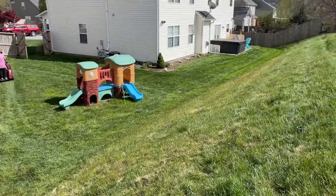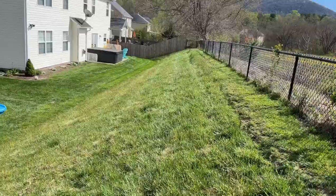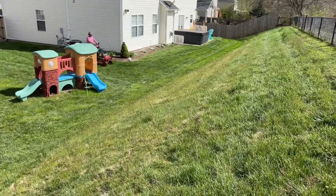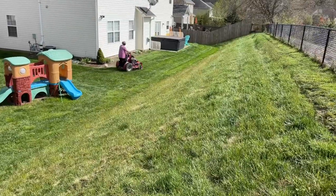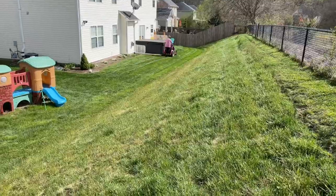So here's the next one, guys. I'm weed eating and then I have to mow this hill. I can get you an after, maybe from down that end because that end shows a little better stripes. Rachel's knocking that out with the grass nice and clean. This is the second mow of the season for this one.